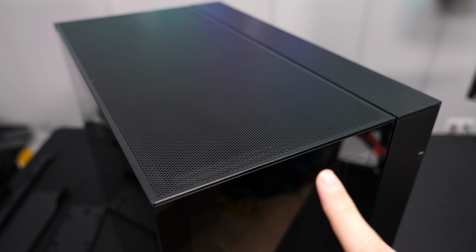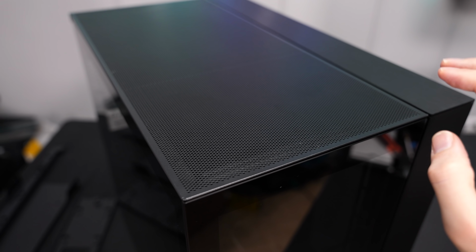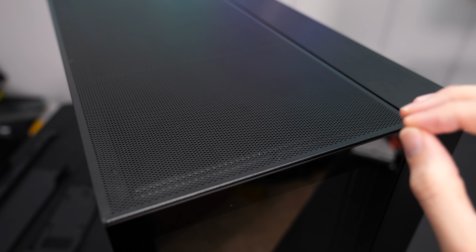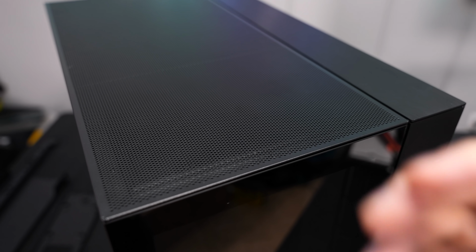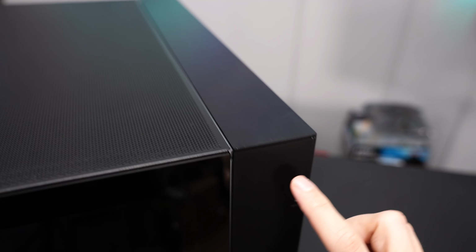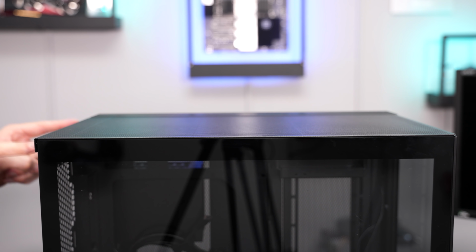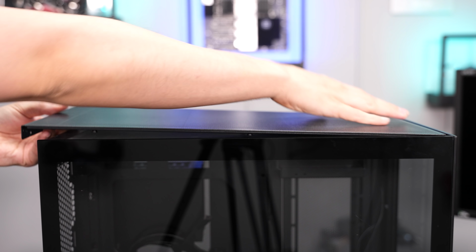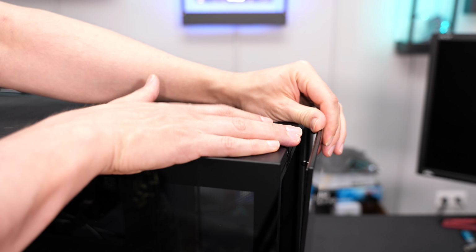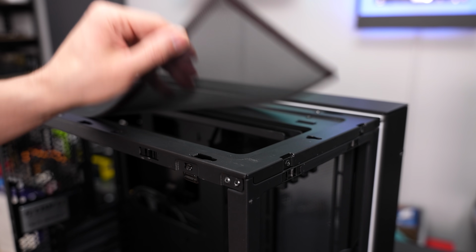Before we can start removing the front glass and the glass side panel, we first have to slide back the top cover, which is a complete mesh design for perfect ventilation, and it's made out of steel, but it's painted in a very good quality. Also considering that it's a prototype, it's a very, very good quality. And next to it, we have aluminium parts for the top and also for the front. But we're going to check out the front in a second. Similar as before, you just remove the two screws in the back, and then you pull the top cover and you can easily remove it. Glass front and side panel just have to be pushed out towards the glass direction, then you can lift it up. On top we have a dust filter, which we can use or not use.